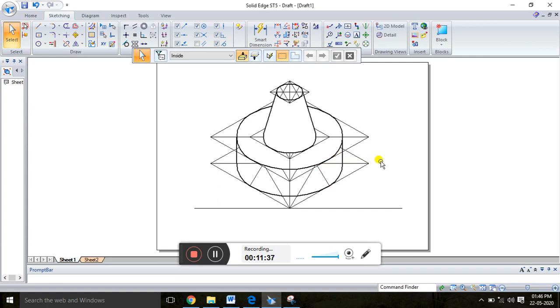See, now it is exactly the combination of solids. First there is a cylinder, on the cylinder there is a frustum of cone.